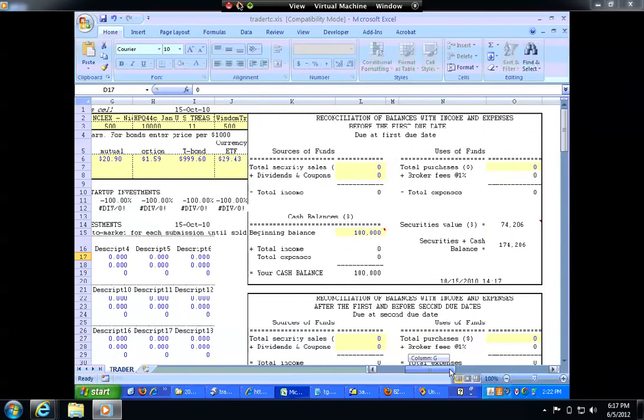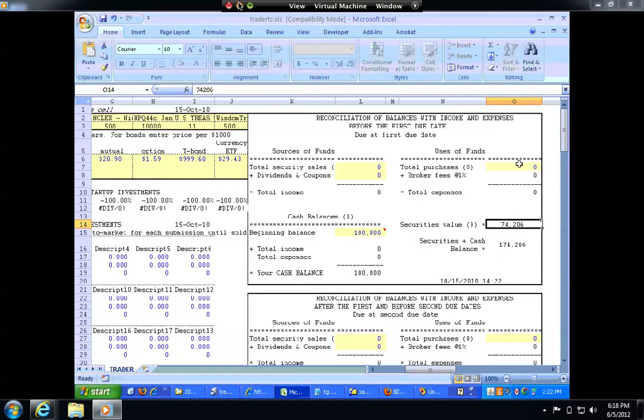and I see that O14 is showing, that's this cell right there. See how it's just the sum of those products plus the speculative investments there. So 74,206 is a number that I'm just going to type into here. Okay, so I got rid of the formula and typed the number in there.